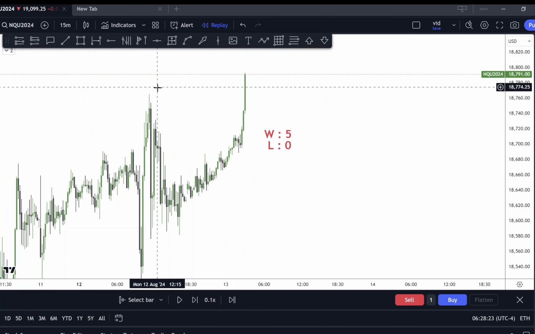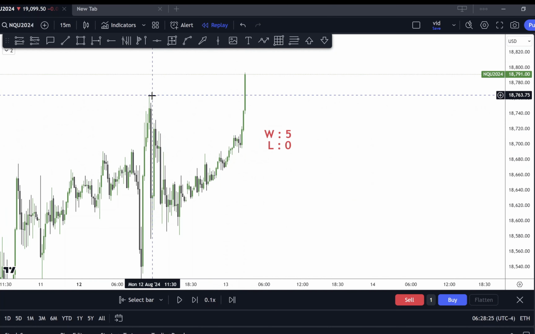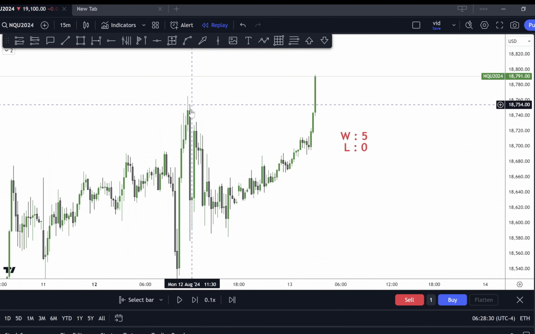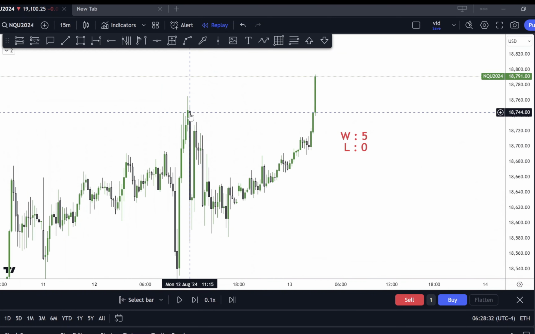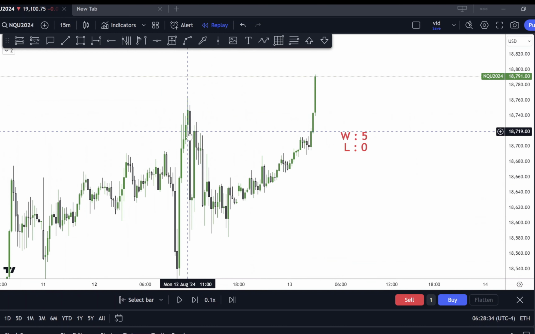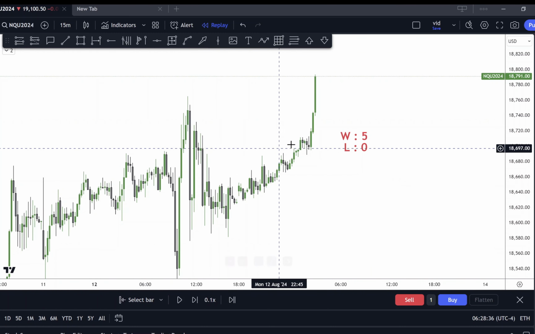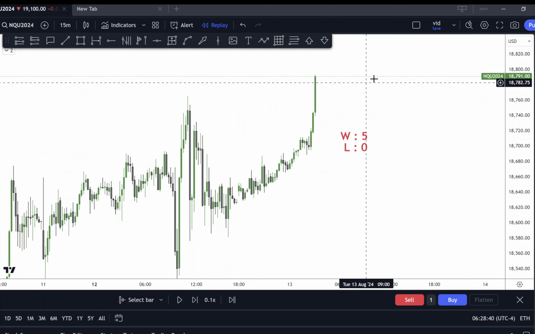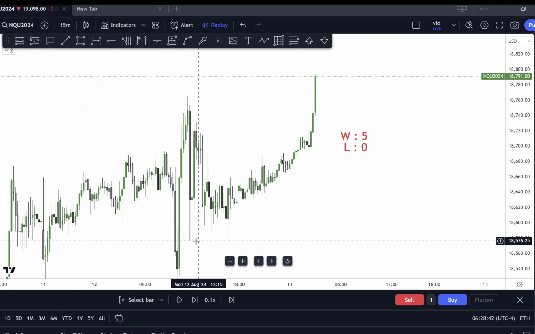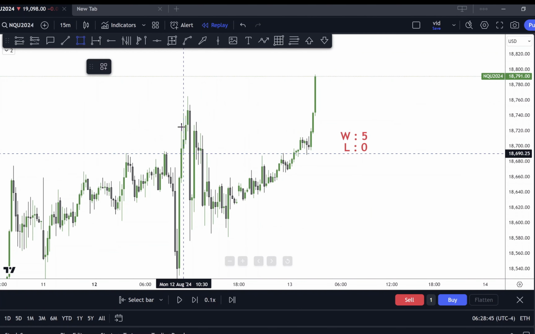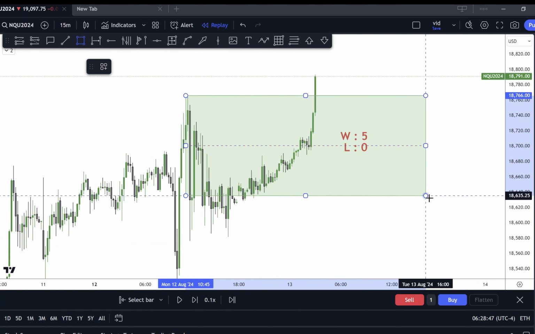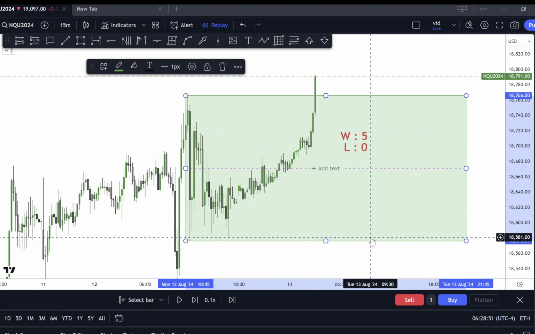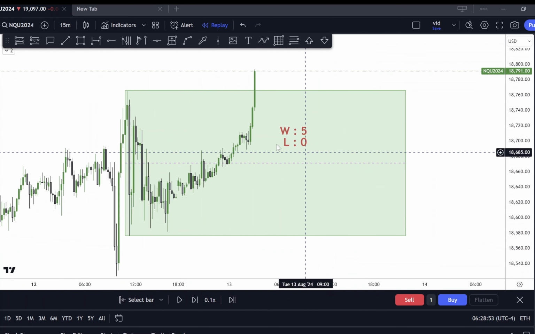So the moment we close above this high in the 15 minutes, this is a valid pullback in the M15 because we closed above the last up closing candle here. And the moment we close above that valid pullback high, we will seek our lowest low like that, and we will draw the zone from the lowest low to the highest high.